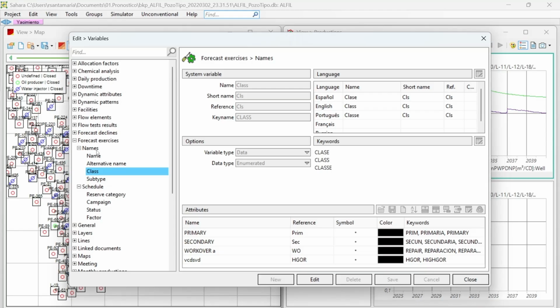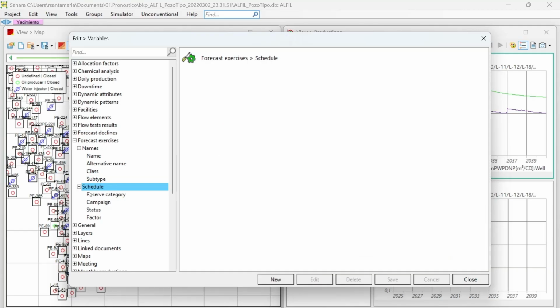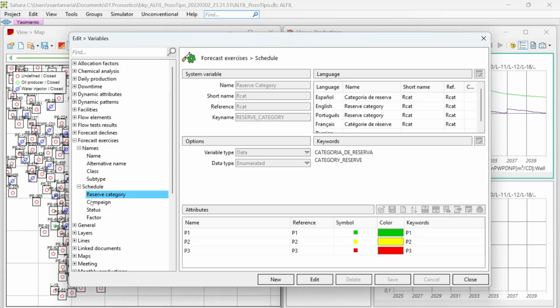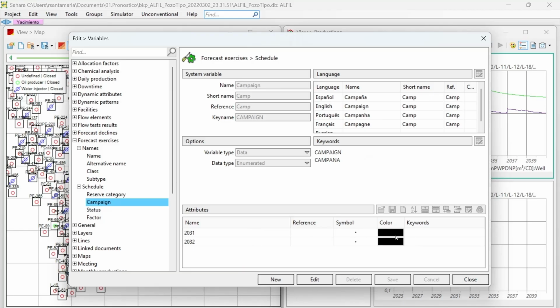So the ones that are defined, as they are connected to the surfaces of the different types of forecast scenario, we cannot do much editing here. And in the case of the schedule variable, we can create new variables here. We can create, for example, this one that I created, campaign, is one that we can use. It's especially useful for grouping the information in the alternative tab that we reviewed before, in the alternative mode. We can group the information and show it in the graph with different variables of schedule, like this one. And here we can edit all the information related to the variable and also create new variables.